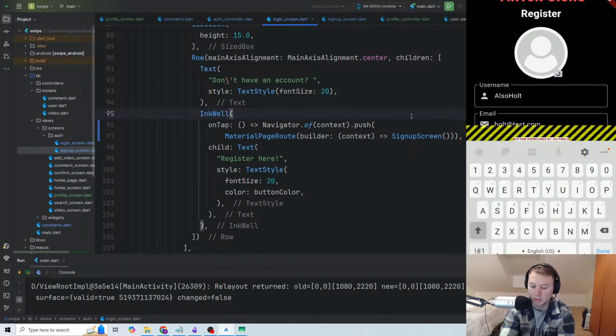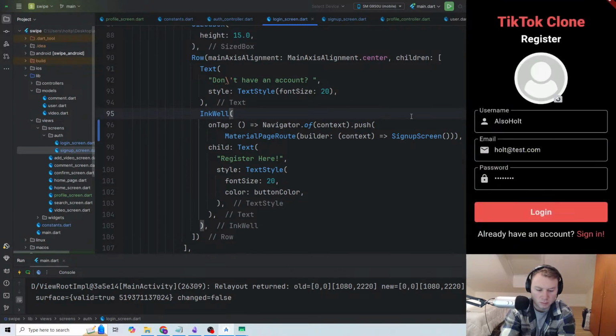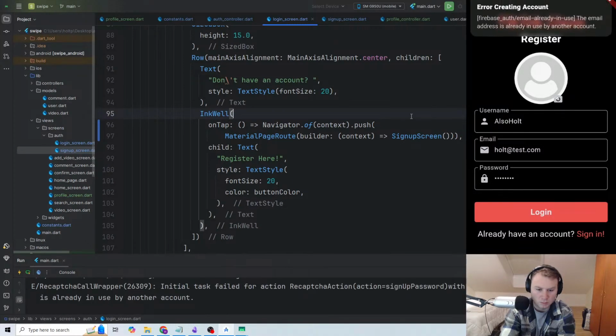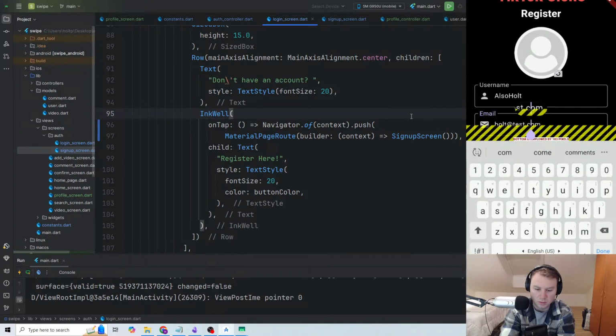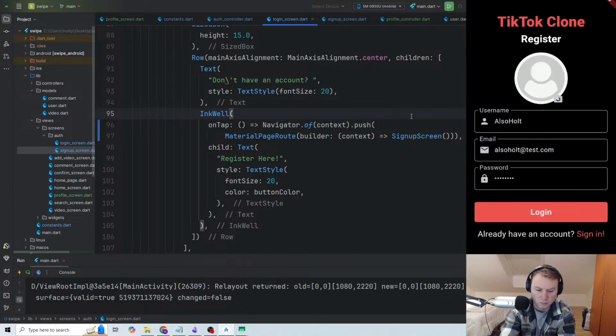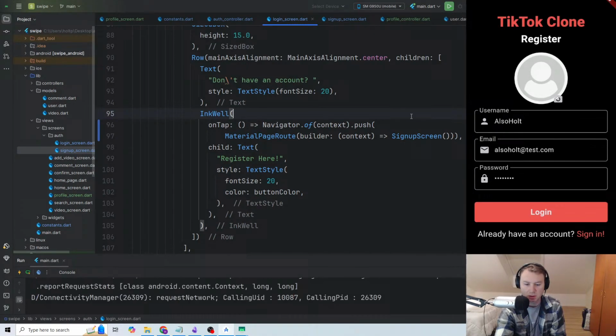And password can be, okay, it's already used. So here we go. Let's log in.